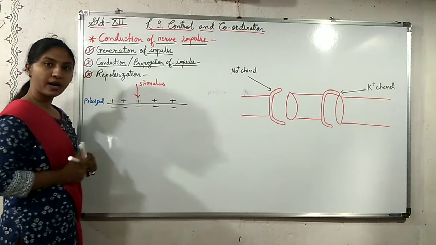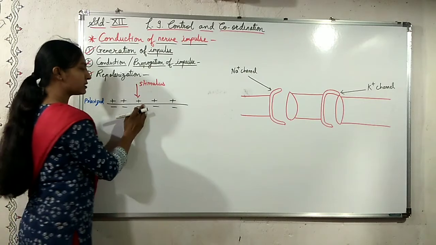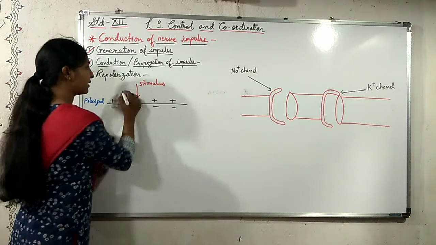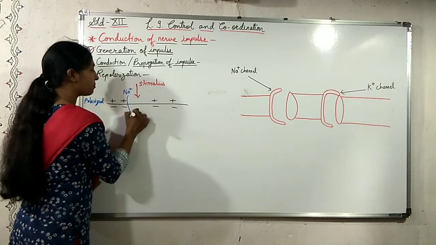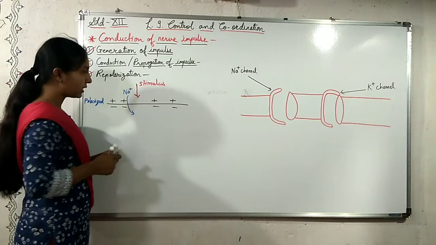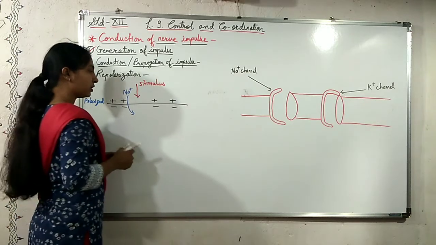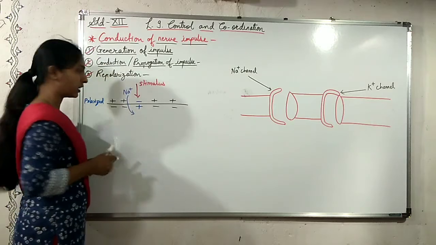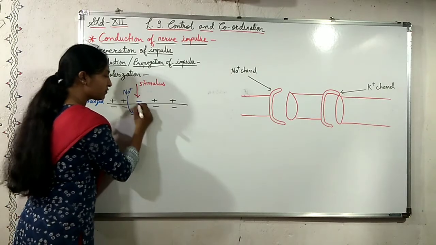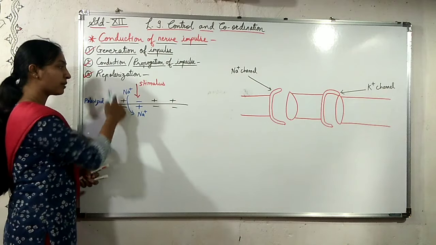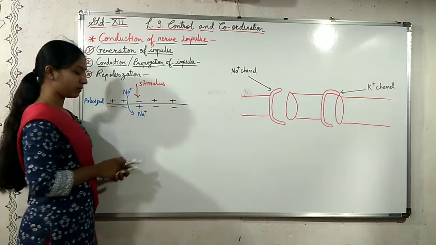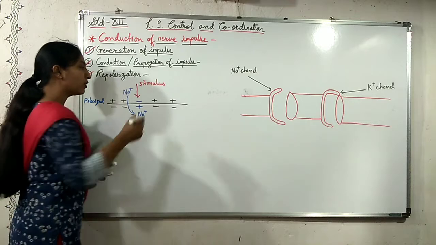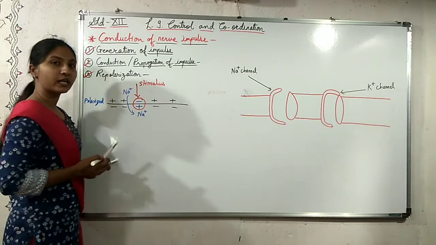when the stimulus is provided, we saw that the charges change because of the sodium ions. The sodium ions come inside the membrane, and the charges change. The inner side becomes electropositive and the outer side becomes electronegative. This positive charge is because of sodium ions. Here we said that the impulse was generated.